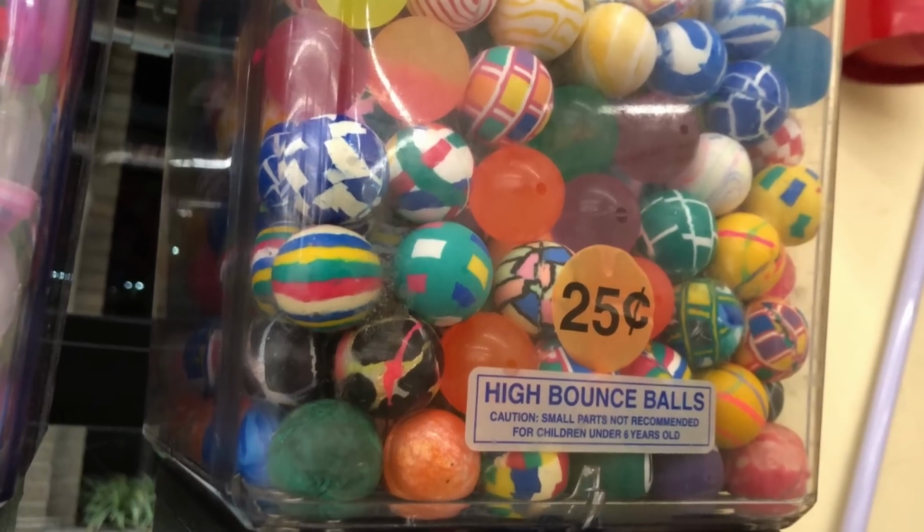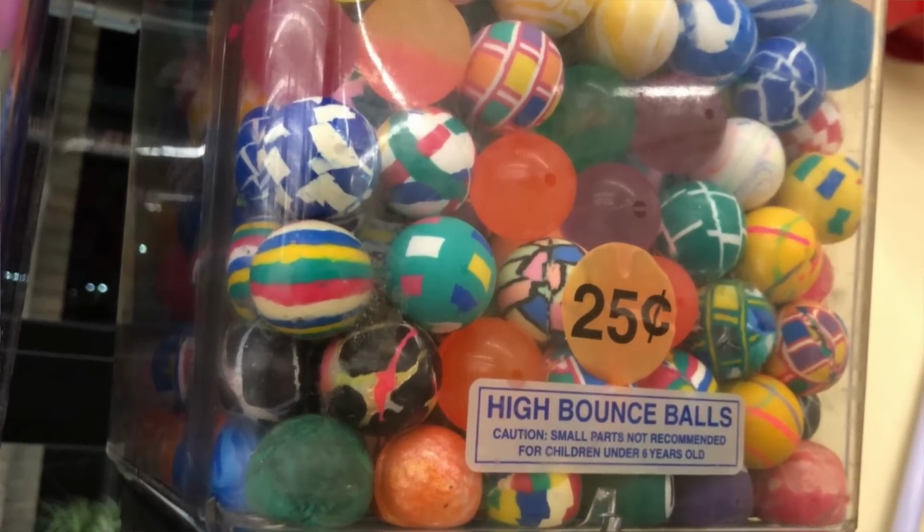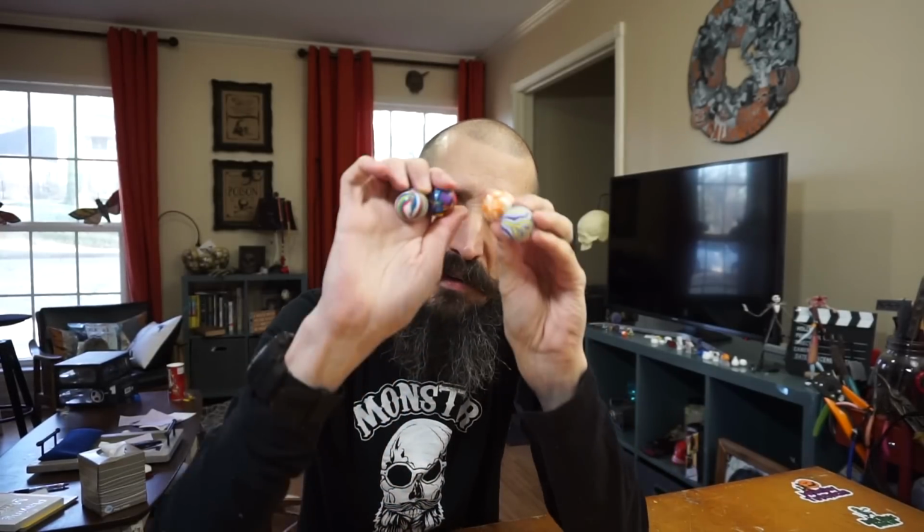Now, how did I decide on this size? Because I try to find the easiest way to do it. And that was going to the dollar store and getting some of these. These are bouncy balls. The dollar store didn't have them on the shelves, but they had one of those coin operated machines at the entrance, and one of them had bouncy balls. So I spent $1, a quarter each, and I bought 4 of them.